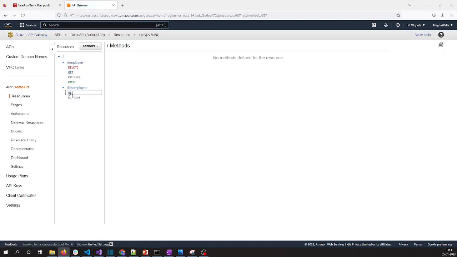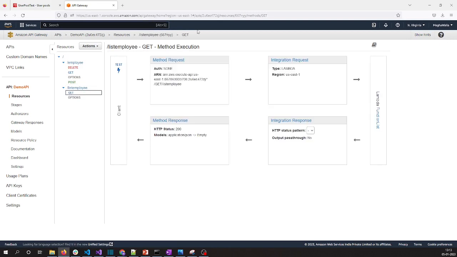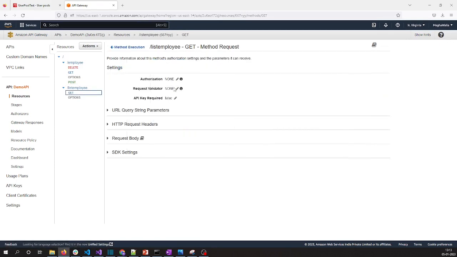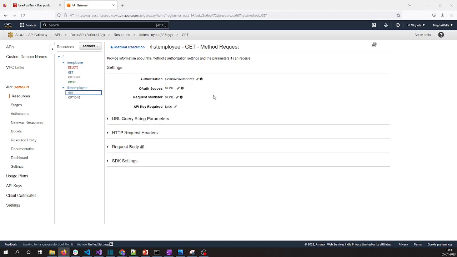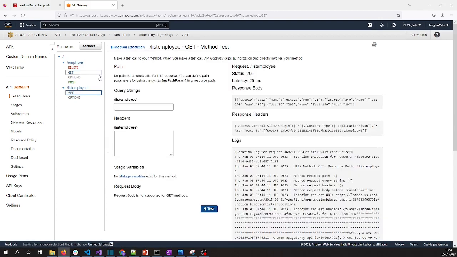So we have our authorizer listed here, demo API authorizer that we have created. We have to simply select it and click on check.